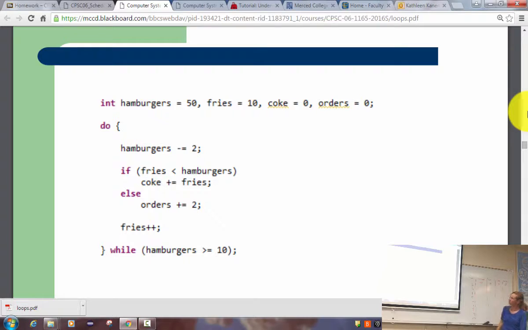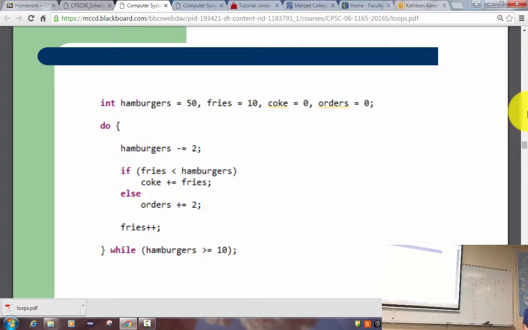Okay, if it takes too long, we'll cut this one short. But I tried to put some other kind of code in here, like the minus equals and plus equals, so you can remember things. Now remember, on loop 1, we don't do the Boolean check first, we do it at the end.